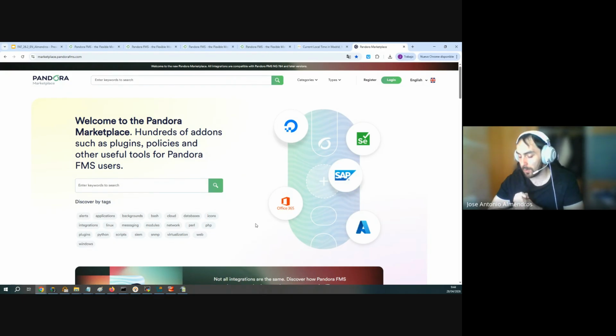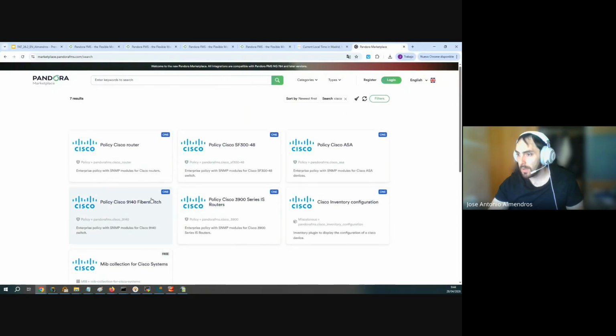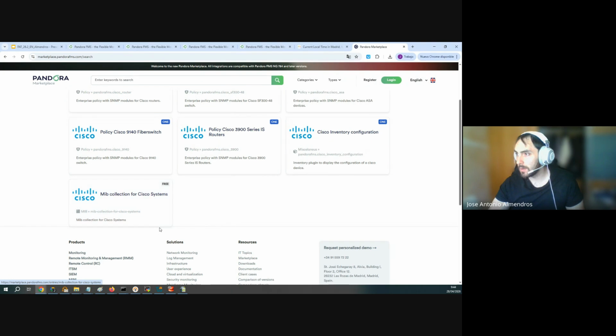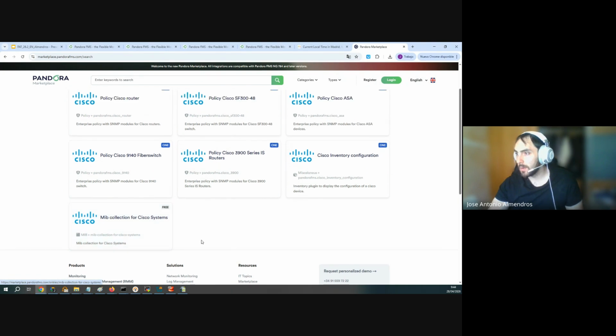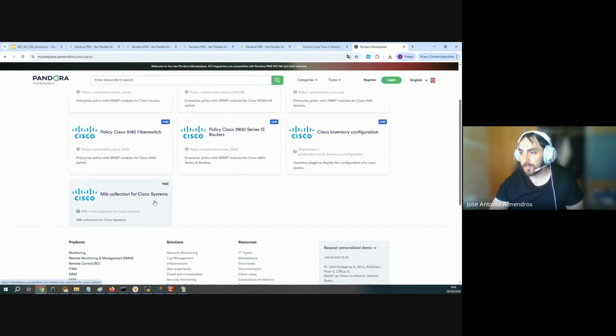For example, for Cisco, we have some MIBs. Remember that yesterday we talked about the MIBs, that it is the translation of the tree of SNMP.